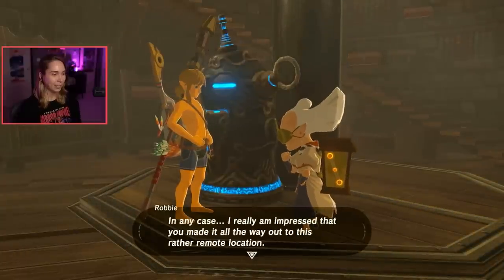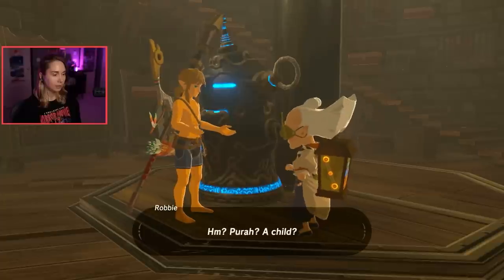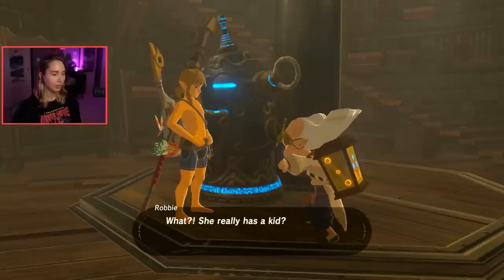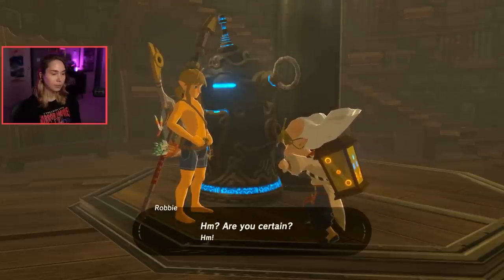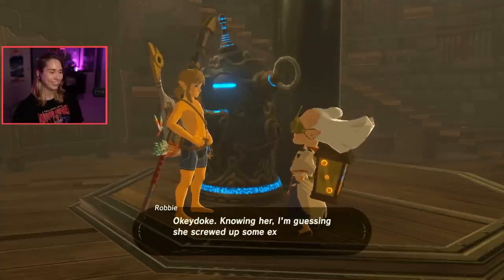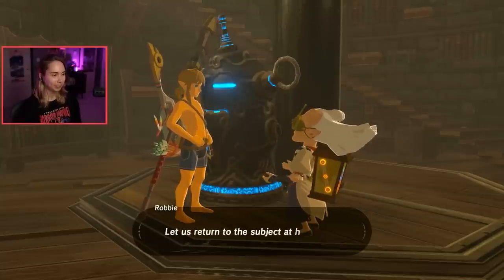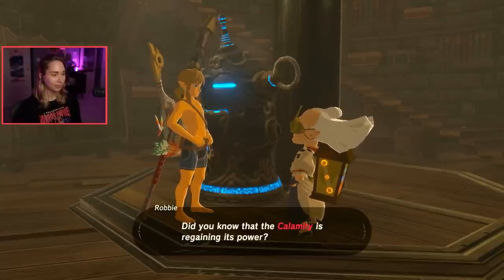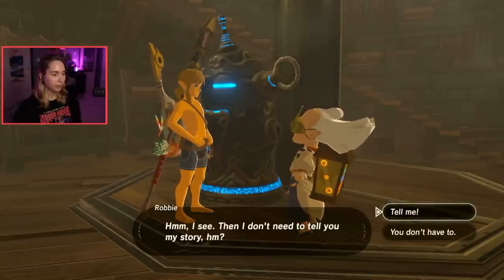In any case, I really am impressed that you made it all the way out to this rather remote location. Did you perchance meet Pura? Yes, I did. Pura, a child. She really has a kid? Or do you mean Pura aged backward and she got younger, yeah. You certain? She's as crazy as ever. Okie dokie. Knowing her, I'm guessing she screwed up some experiment. Typical. Let us return to the subject at hand. Did you know that the Calamity is regaining its power? I know. Then I don't need to tell you the story.